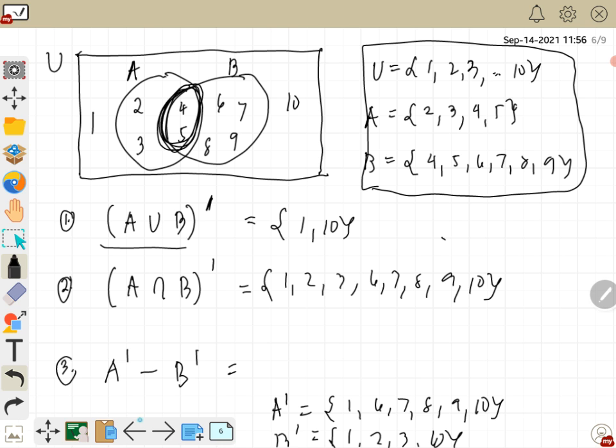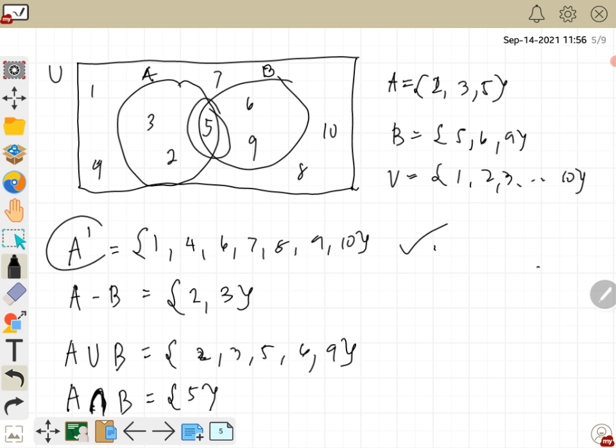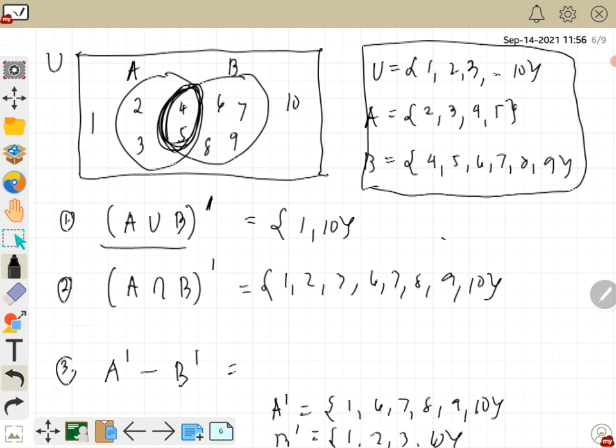Now A minus B means A complement minus B complement, meaning that's the difference between the A complement and the B complement. Going back to the idea a while ago, A minus B means what are those elements in A that you can't find in B. The same idea here, what are those elements in A complement that you can't find in B complement? You can find 1 in A complement, but you can also find it in B complement. 6, you can find it in A complement, so you write that down here, 6. Then 7 as well, 8 as well, 9 as well. 10, you can find in A complement, but you can also find it in B complement, so that is not the difference. So that is 6, 7, 8, 9.